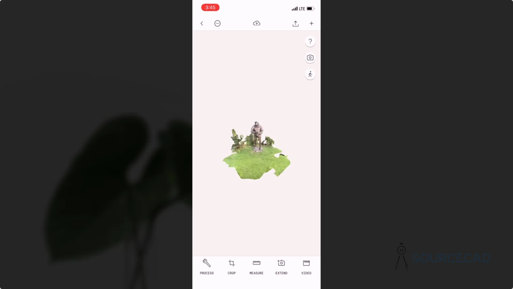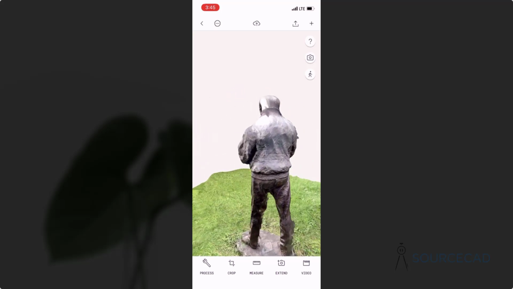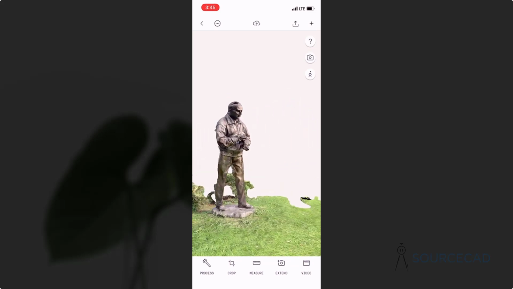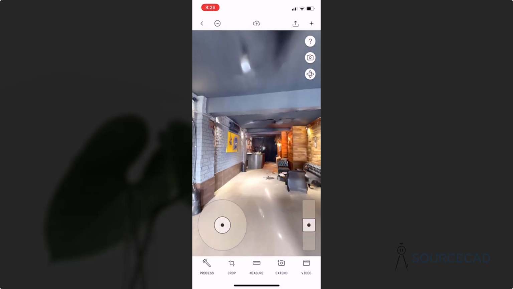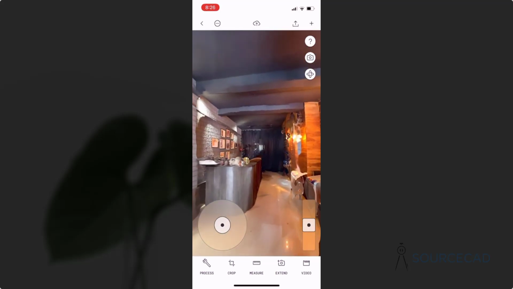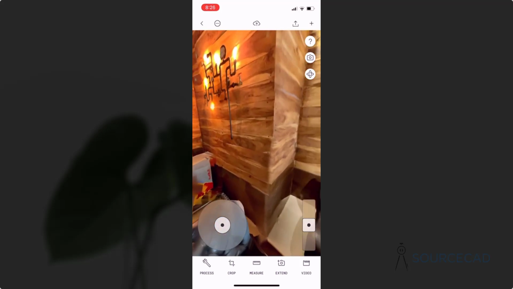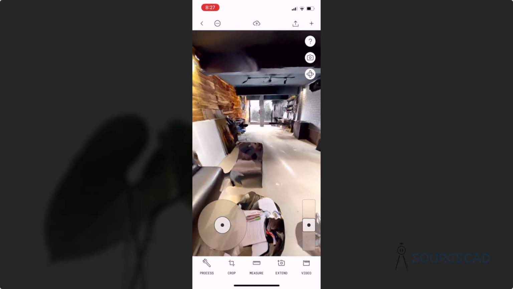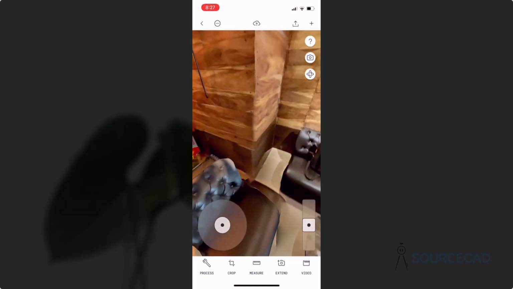So this is just a simple statue which I scanned, and in this case, after scanning, I used the object processing for processing this one. Though as you can see, it is scanned in an outer environment, still I used object because of the statue here. And then this is the studio of my friend which I scanned. As you can see, there are a lot of textures and areas with different lighting conditions, and still it just managed to scan everything in so much detail. So all the lights and everything are scanned really very good, and the texture is retained really good as well. So that's another example of this scan.